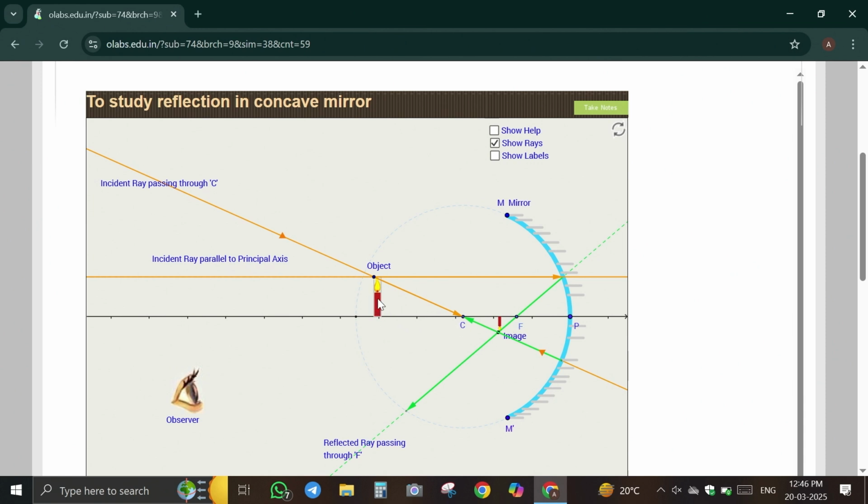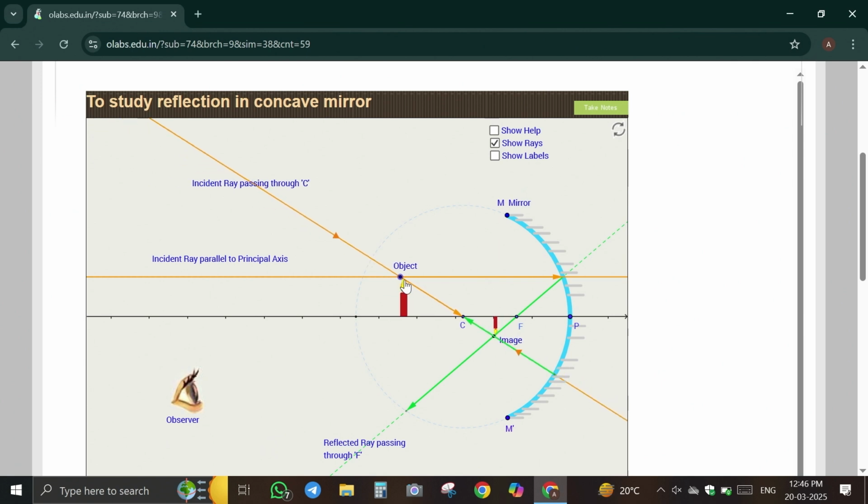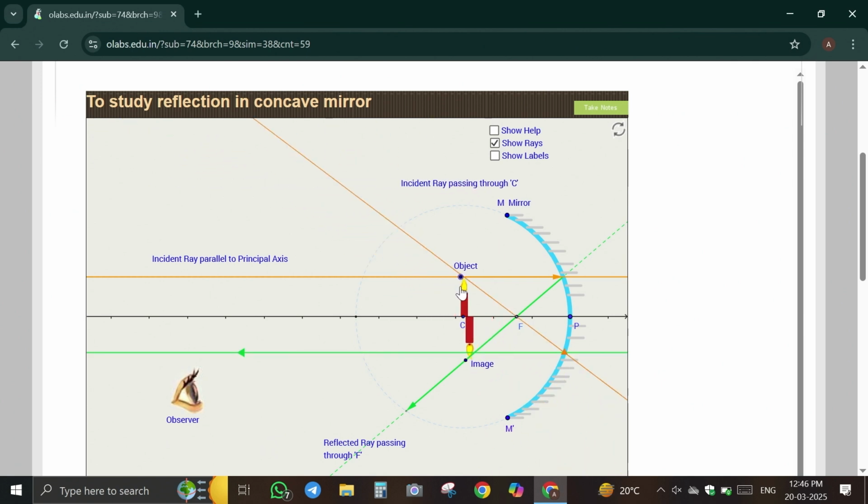Right now, the object is placed beyond C, and for this, the image is formed between C and F. To change the position of this object, we have to click at this blue button and drag this object. So let's bring it to C.